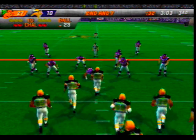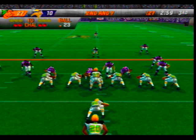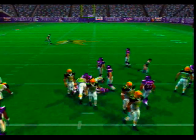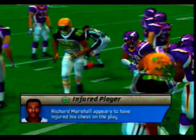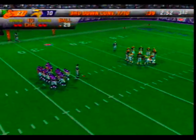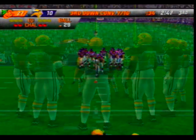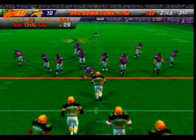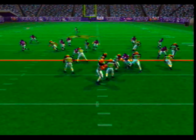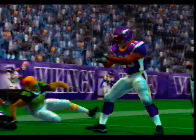Second down and seven to go, ball on the 23-yard line. Number 20 the deep back — handed off to the back, this one will be spotted at the 29-yard line. He wraps him up. These third downs haven't been much of an obstacle and it's helped them take the lead — incomplete as the defender knocks it away.